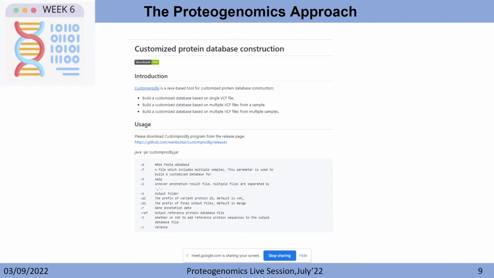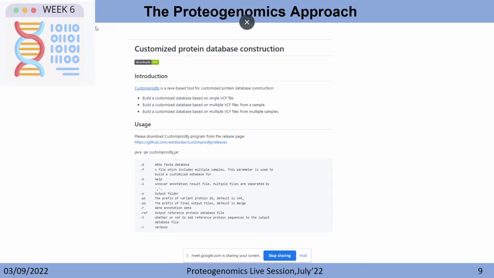from which the mass spectrometric data will be searched to identify novel peptides, novel proteins, or mutated protein sequences in your data from the genome, exome, or RNA sequencing that you have performed. For this, there is a tool called CustomProDB, which is used for customized protein database construction.